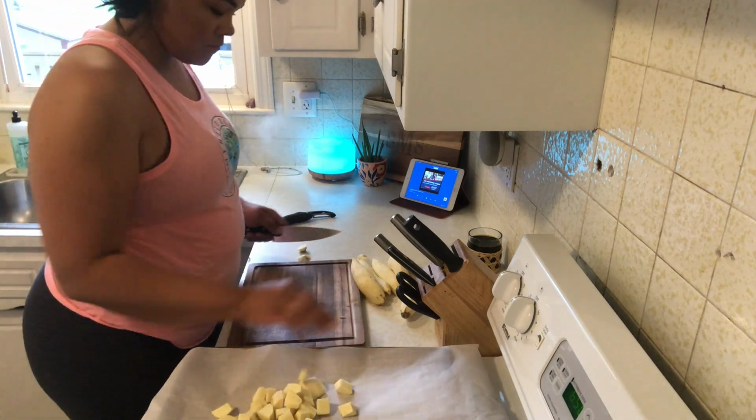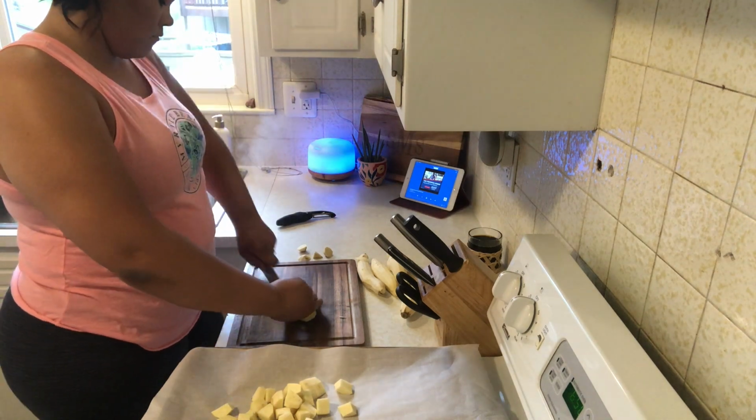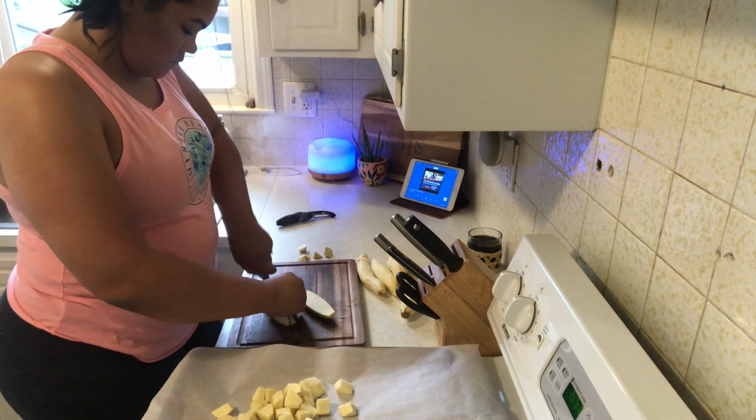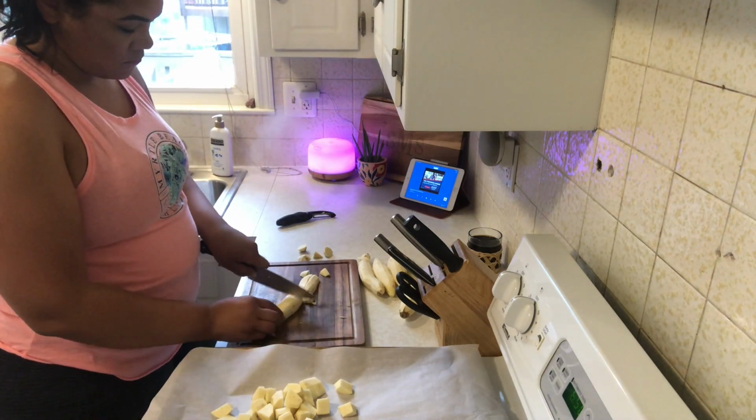So believe it or not, these are sweet potatoes. They are white sweet potatoes and they are smaller than your regular orange sweet potato. You can use either or. This is what my store had available, so that's what we're going with.